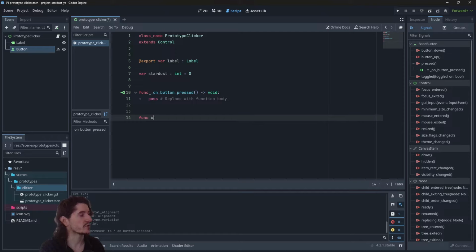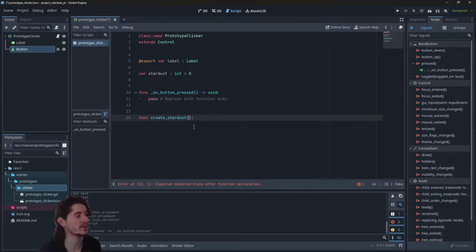We're gonna create a new function, which I will name create Stardust. To create a function, here is the shortest syntax. Function keyword, name of the function, and parentheses. To tell, do we have arguments with this function?